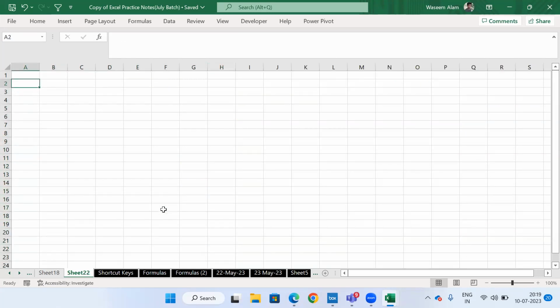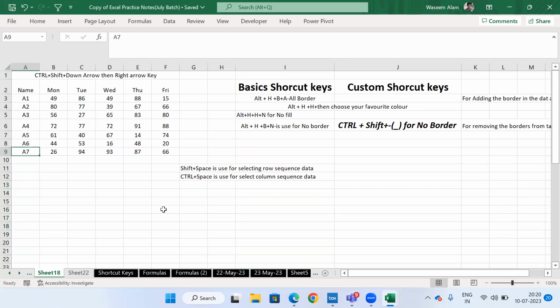Now my manager is asking for 2 entries to be added there. These are the employees: A1 is an employee, A2 is an employee, and this is the production. Now I'm telling one example on the basis of real time.